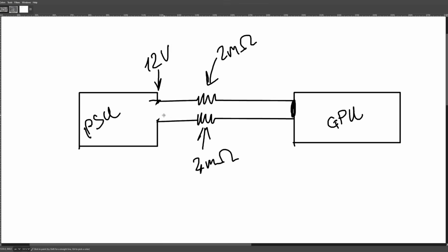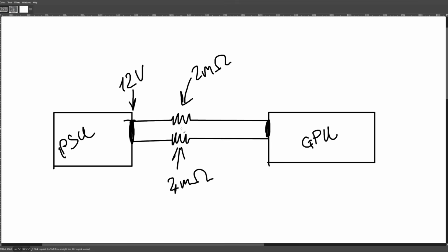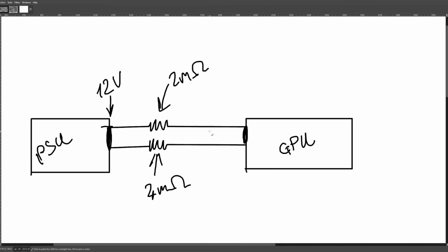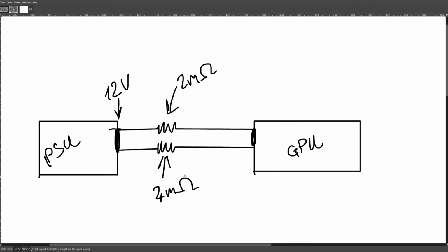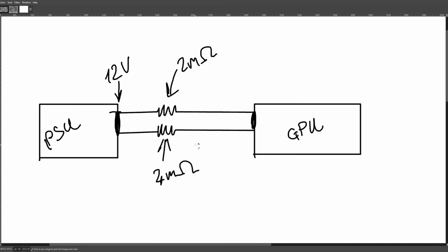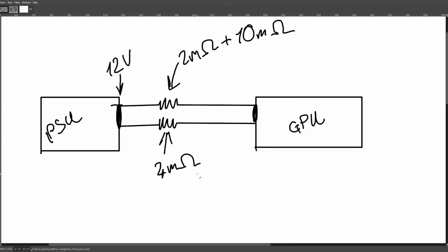So that's not great. Now, what's really funny, though, is one way you could try to reduce the imbalances is just add a lot of resistance on both ends, right? Because the big problem here isn't that this is 4 milliohms and this is 2 milliohms. No, the problem is that this is 2x what this is. So one way you could sort of solve this current balance problem is stupidly just add like 10 milliohms on both ends, right?